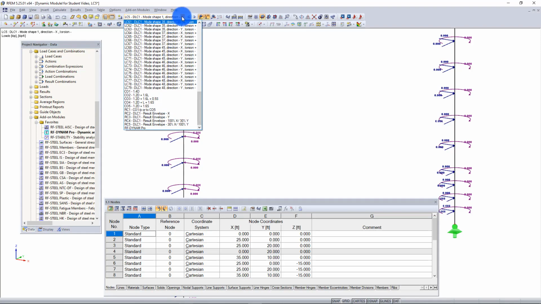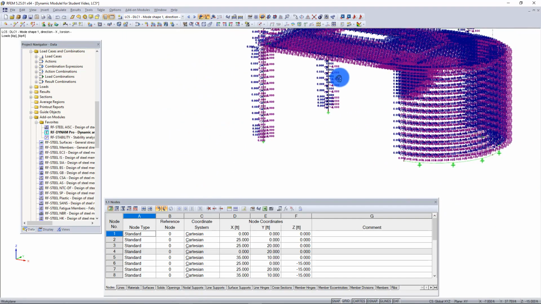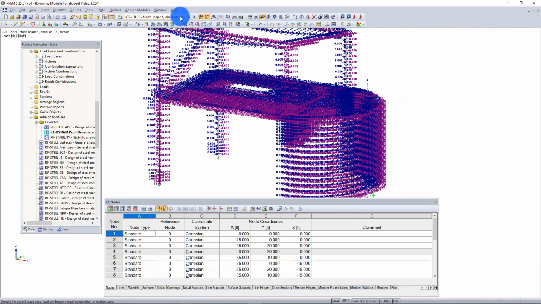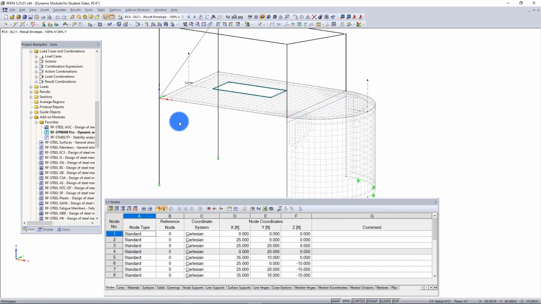So the next thing you want to do once you see that you have all your equivalent loads generated is run your calculation in RFEM. So you can either just select whatever load case you want to look at or select the result combination. You're probably more interested in the 30% rule, so we could select this one. And then you can hit calculate or show results or hit the calculate all button to run each load case and result combination.